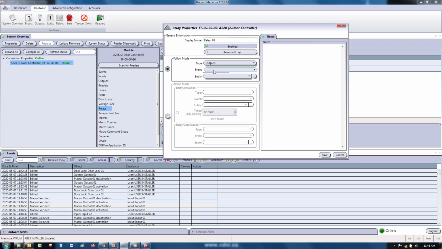So on a system, either the output is activated or deactivated, and I'll show you what those are in just a moment here. So output 1: if this output is deactivated, activate relay 1. As long as the output remains deactivated, keep the relay activated. When the output is activated, deactivate the relay. So this is Boolean logic.